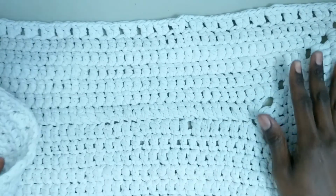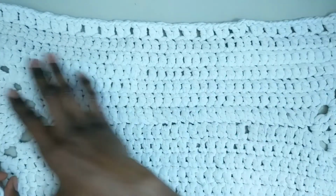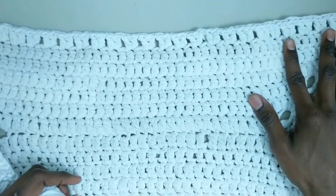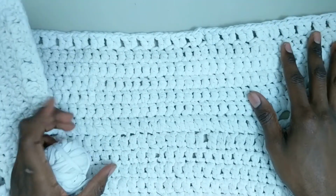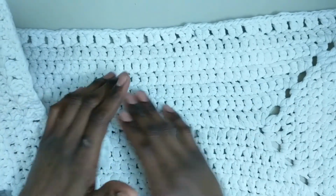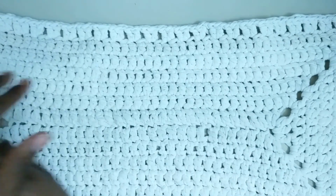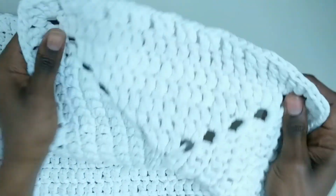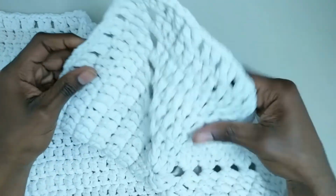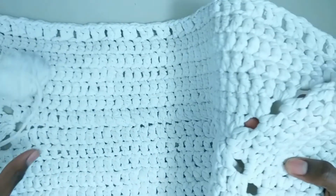So this is going to be the end of my mat. Of course, these are the principles for how to make a rectangle with double crochets, so you can make a mat of any size that you want, and hopefully you don't make the same mistake I made, and you can just keep growing this as large as you'd want. Again, I really do like how this turned out in terms of its strength. It's barely stretchy, pretty heavy duty feeling. It has mass to it.